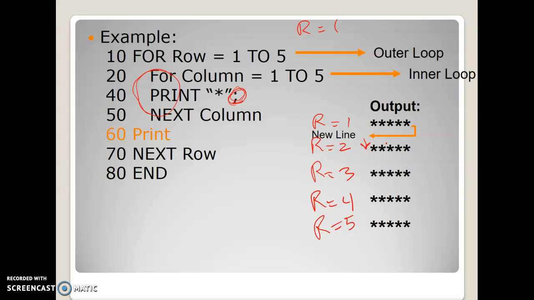So when it comes back in to print row 2, it's starting at the beginning of a new line. This is a very important algorithm. We will use this algorithm for many things. We will increment through it for many items that we do, whether it's producing a table or actually for allowing multiple inputs. So make sure you have this one written down and you study this nested loop structure.